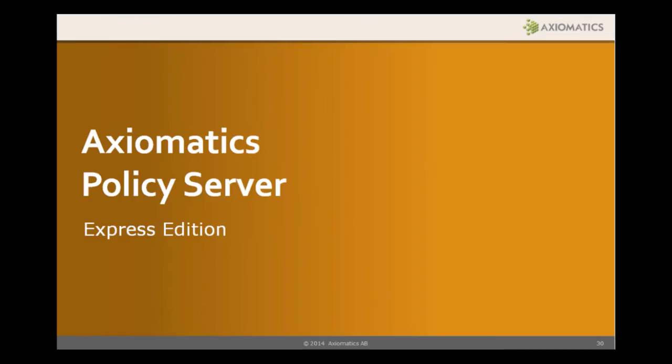Sure, Finn. Thank you very much. As you would expect from the name Express Edition, the main idea behind this repackaging of Axiomatics Policy Server, the original version, was to make it as easily deployable as possible, so that when somebody wants to try authorization in a limited scope, they would be able to get things up and running very quickly, instead of having to spend more time to run and deploy the whole thing at an enterprise scale for a whole organization or a bigger project. That was the main goal behind getting the Express Edition out.